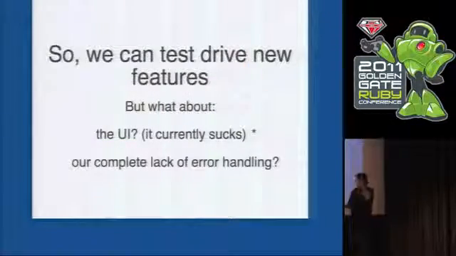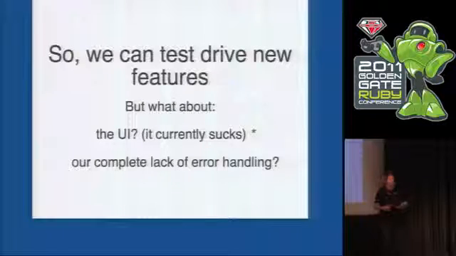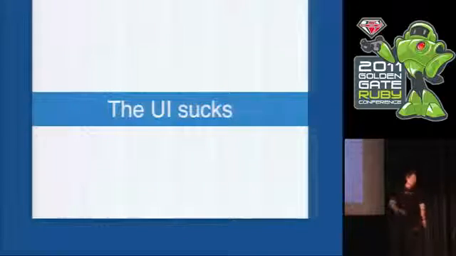And you probably noticed there's not a lot of if statements in my code, so if anything went wrong, who knows what's going to happen. The user's probably going to get some horrible stack trace that doesn't explain the problem. So we need to fix that too. So let's fix the UI first, because you want to test that through Cucumber. We're still in that kind of mode of using Cucumber.